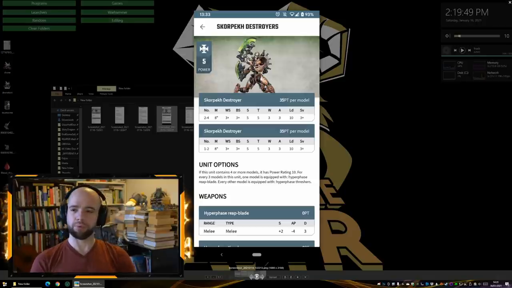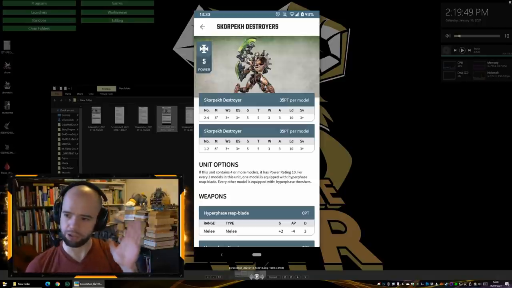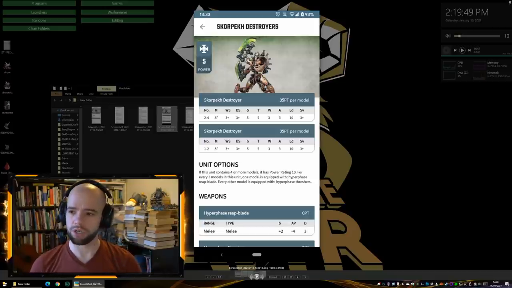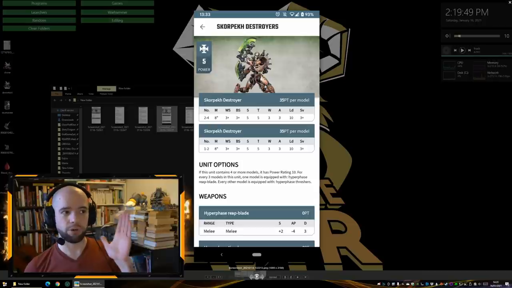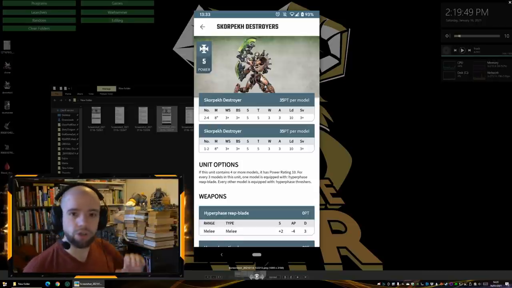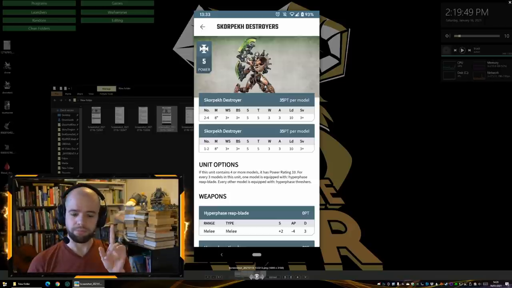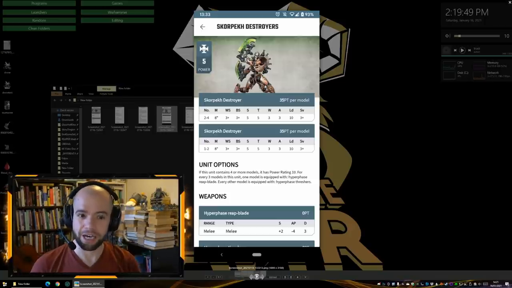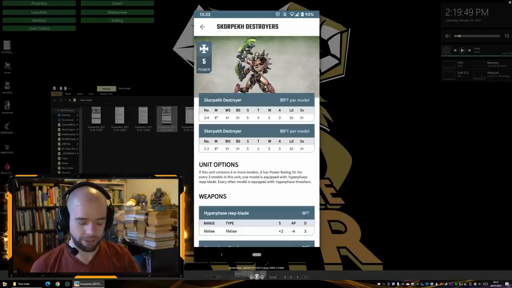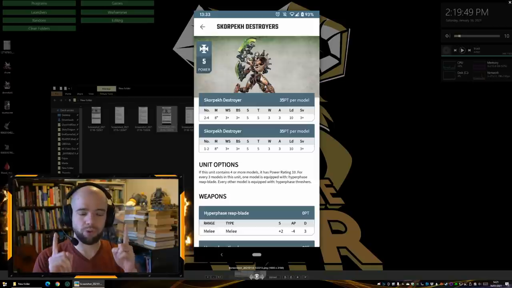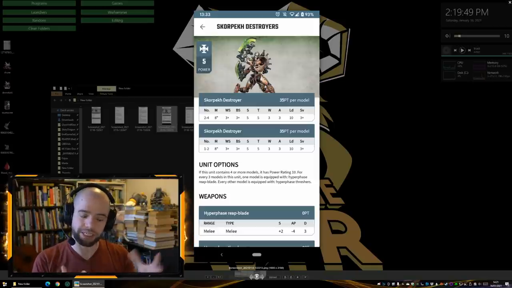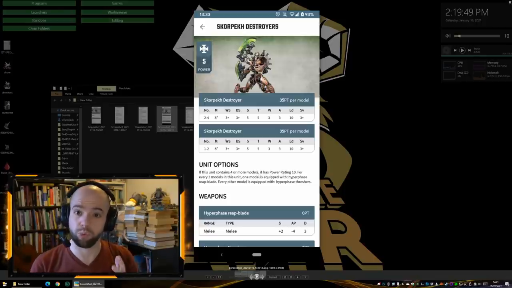Now before we can talk about that, we very quickly need to mention the Skorpekh Destroyers so that we have a frame of reference. I'm then also going to have a little word about why I think, for example, a Skorpekh Destroyer or even a Reanimator that I have behind me here could work in Kill Team, but why, bizarrely, a much cheaper, much more manageable sized model doesn't work for Kill Team. But before we get into that, we have to talk about the Skorpekh Destroyer so that we have a frame of reference for what exactly a Plasmacyte does, and why it doesn't work.